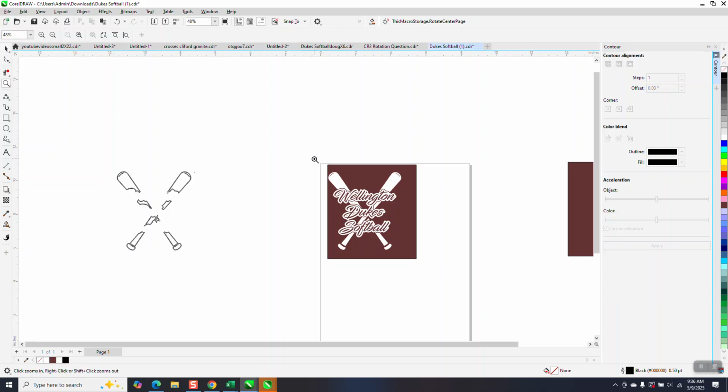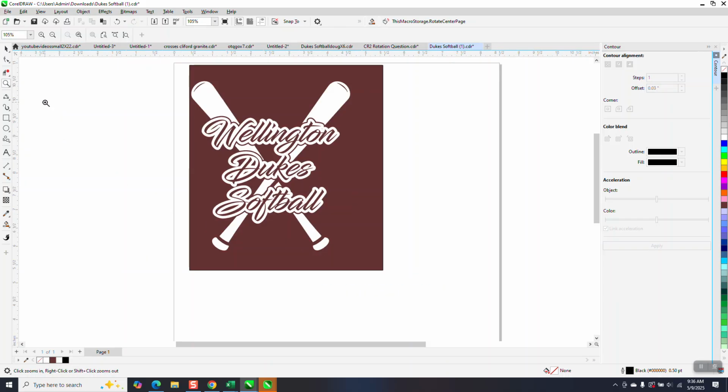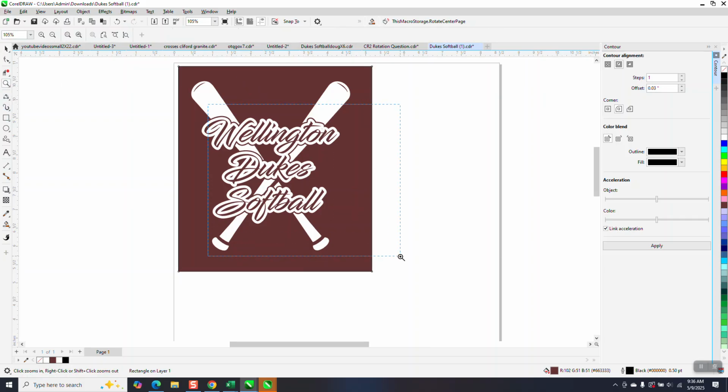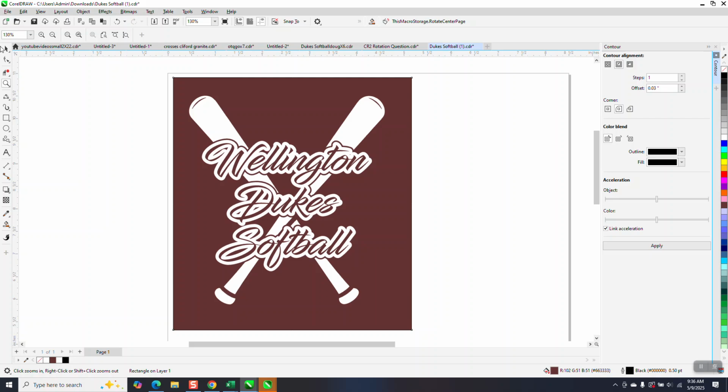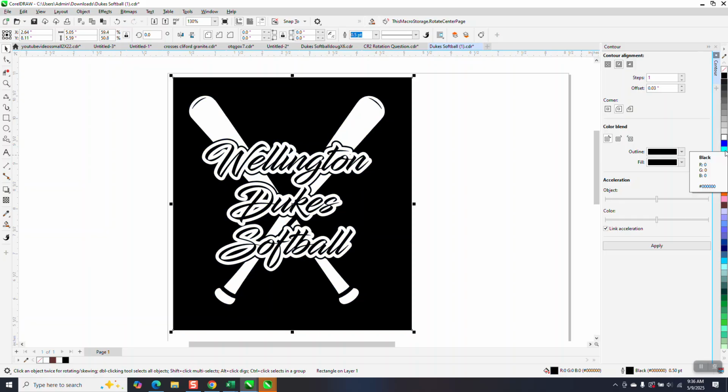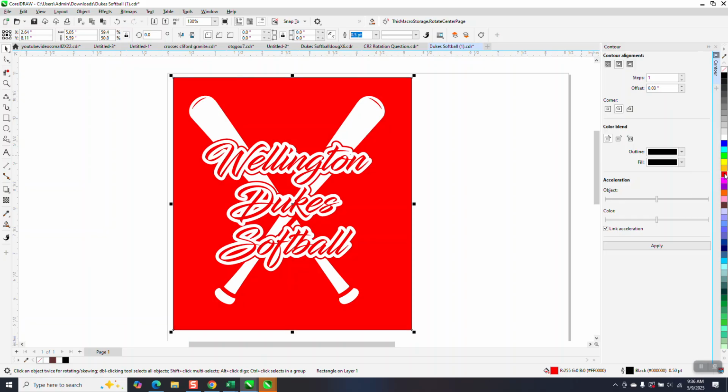And I've already sent her the file, and this will be exactly what she needs. She just was curious how I did it. So it's a few more steps than normal, but it's a really neat logo, and it doesn't matter what color shirt you print it on, that's what it's going to look like. If you print it on a black shirt, a red shirt, that's what you're going to see. So the shirt material is going to be the red, and you're just printing the white.